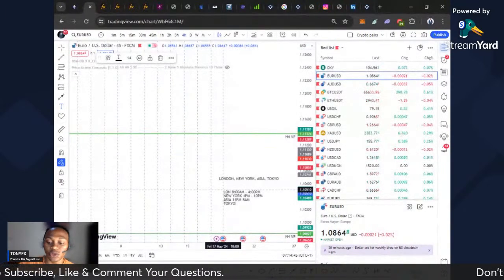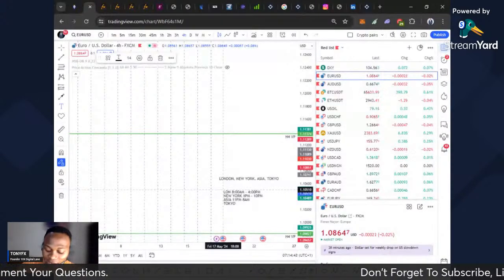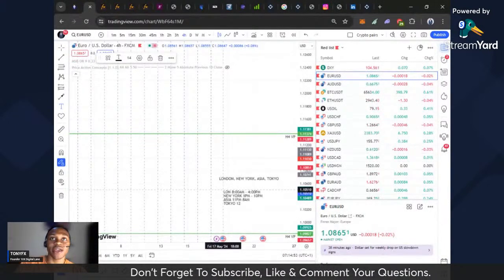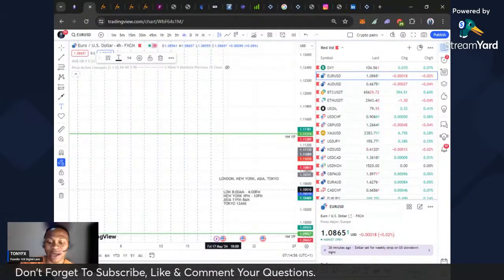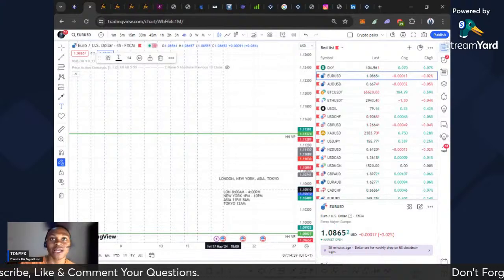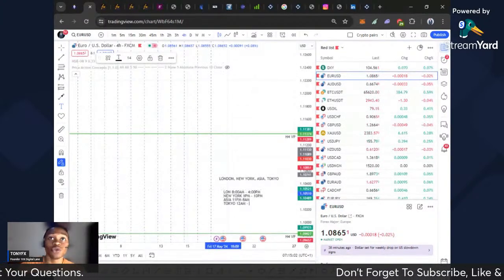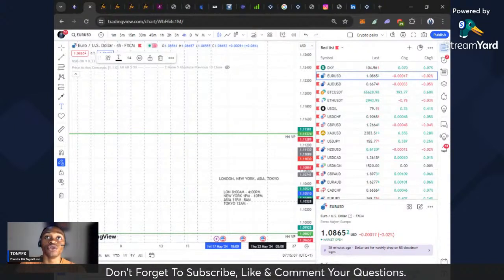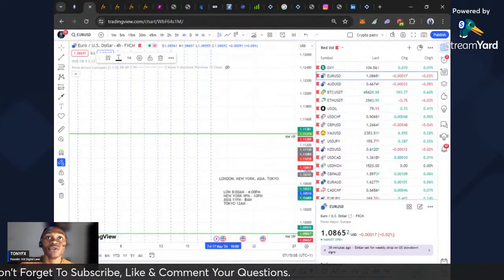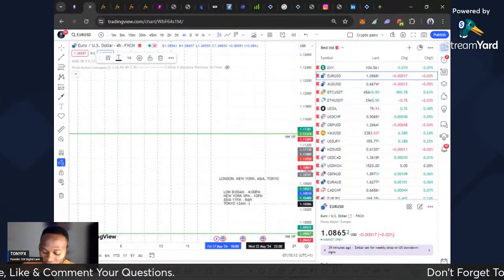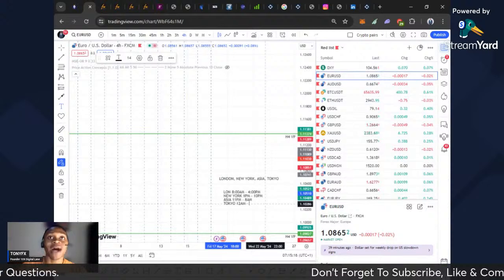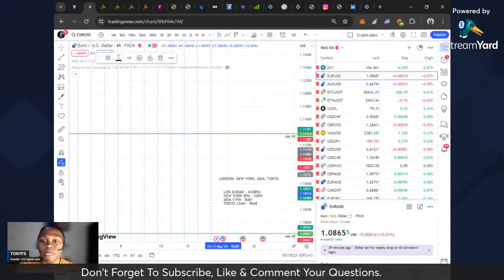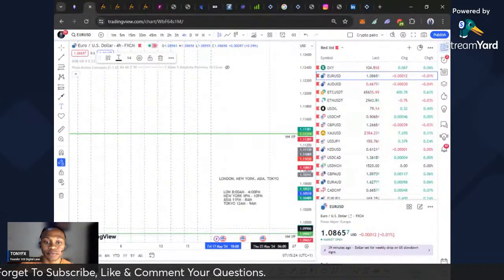Then Tokyo session, which has to do with Japan, China, and so on and so forth. It starts by 12 a.m. West African time. That's when their banks start operating. So that's why the saying "money never sleeps" is there. When you're going to bed, another bank in another part of the world is opening up to continue transactions. And I will tell you how this really works out with your own trading hour. And Tokyo session ends by 9 a.m. West African time. So fantastic.